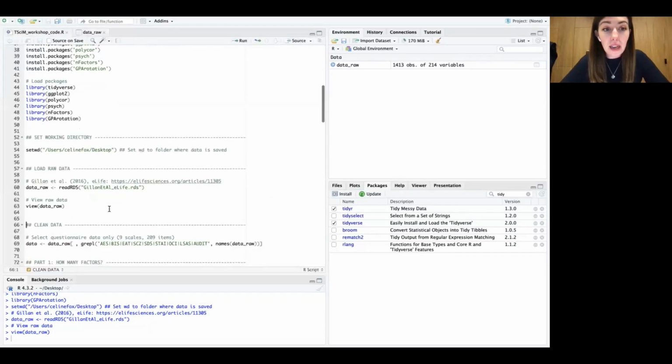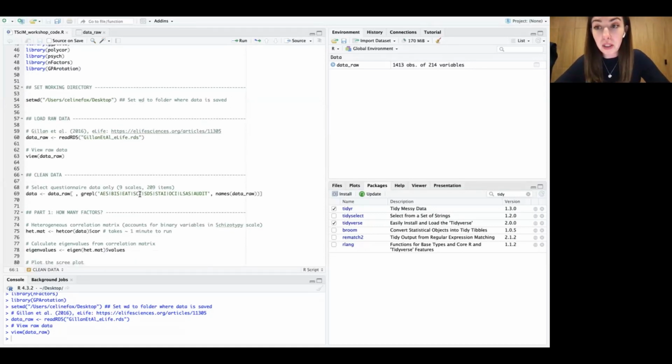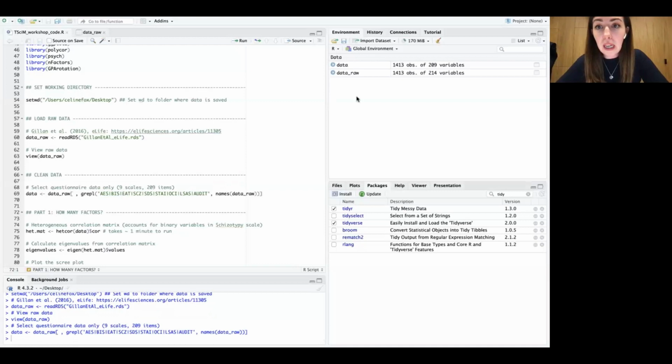Again, with factor analysis, as I showed you, the first thing we want to do is our correlation matrix. But in that data, we have people's subject ID, age, and gender, and we don't want to put those into our correlation matrix. We just want the questionnaire data. So we're going to select that questionnaire data by filtering out anything that's not relevant, keeping all of the columns that start with the individual questionnaire specifiers. We run that, and that should give us 209 variables, which corresponds with the 209 items.